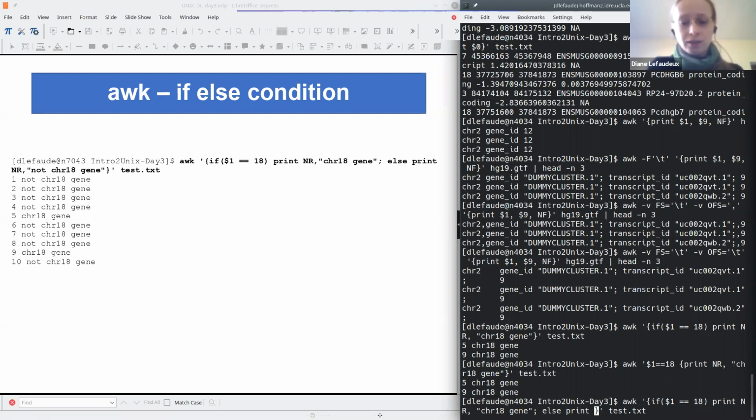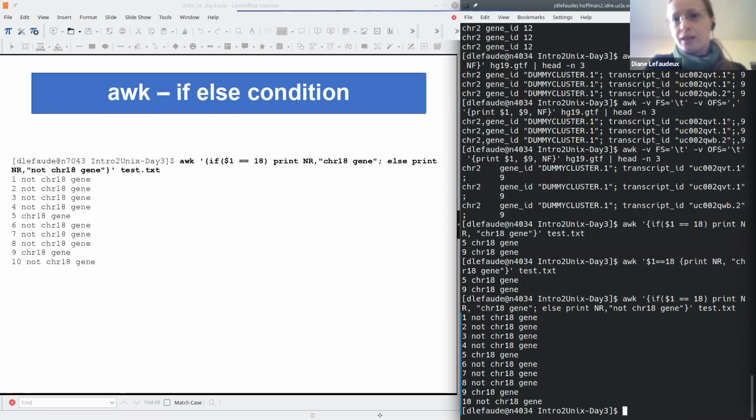In that case, I'm going to print the line number, and then a comma to separate fields, and then I'm going to print it's not a chromosome 18 gene. And so if you do that, you can see the first one, you get not a chromosome 18 gene, and so on, then it's a chromosome 18 gene, etc.